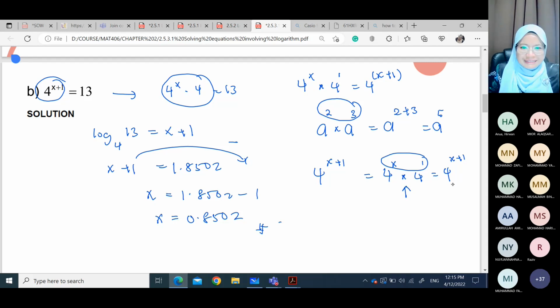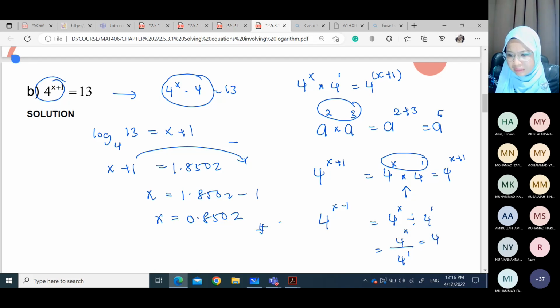Okay, Madam, jelas? Yes. In case kalau, let's say benda tu 4 to the power of x minus 1, so it means that multiply tu tukar pada divide lah. Yes, betul. Katakan ada 4 to the power of x minus 1, it is sama juga dengan 4 to the power of x bahagikan dengan 4 power of 1. So dia punya indeks akan jadi x minus 1, tapi dengan syarat base dia kena sama. Okay? Alright.